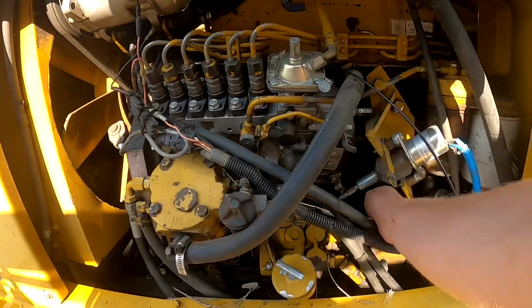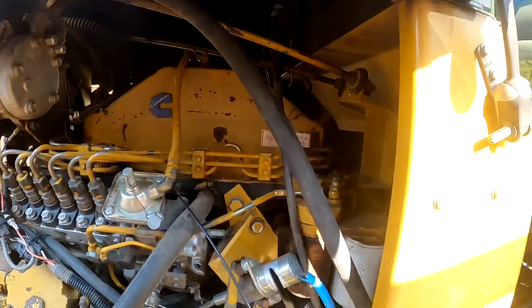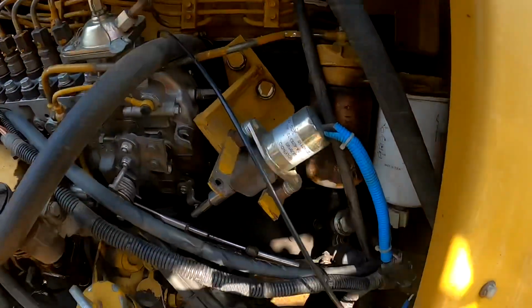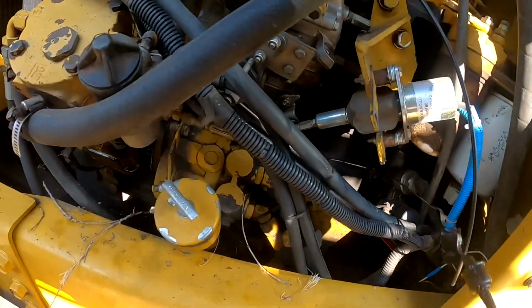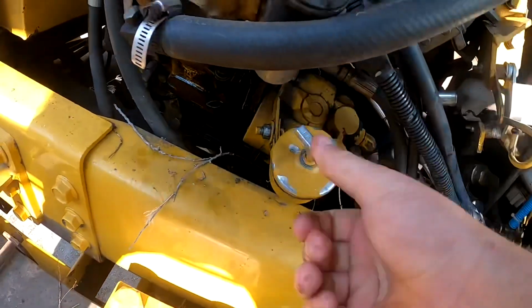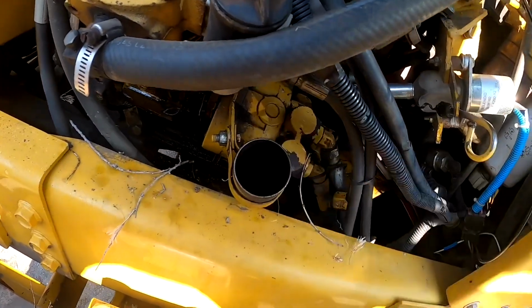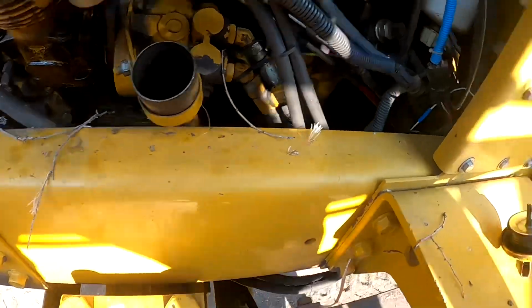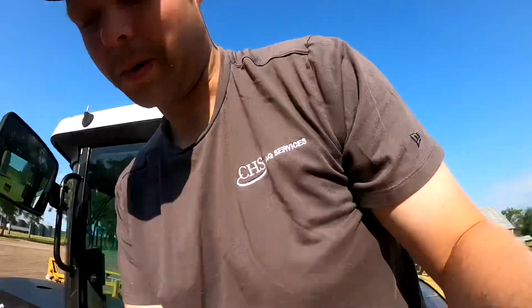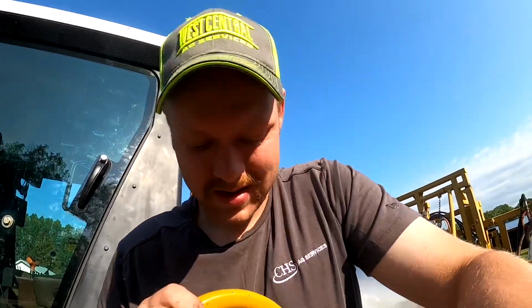Alrighty. Give the oil a quick checky check. Needs a little bit of oil. So here's the oil fill. I know it leaks oil. And it doesn't leak oil bad, but it's bad enough. But the bright side is after a couple hundred acres, it'll have an oil change, because I'll be pouring so much fresh oil on it.